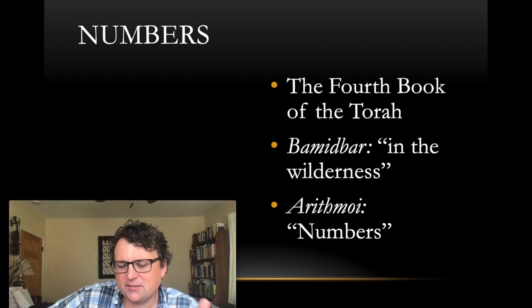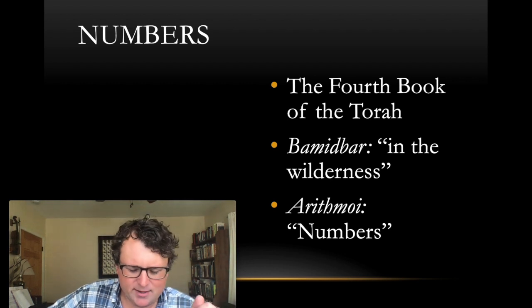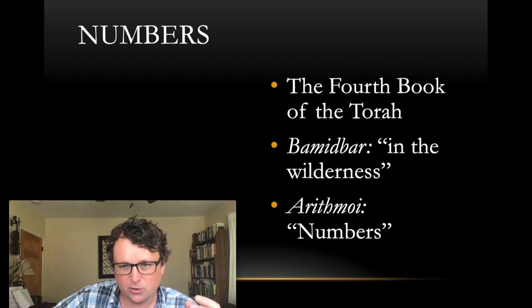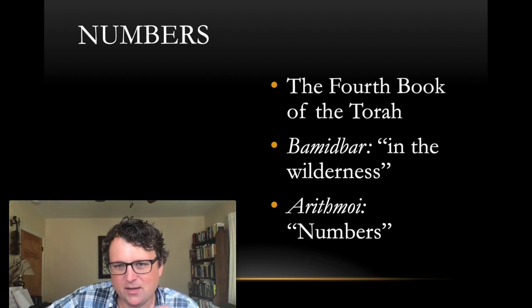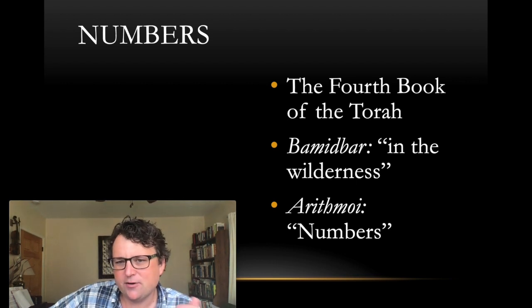If we think about the text of the book of Numbers in terms of Bamidbar, its Jewish naming, that helps us to think about motion and geographical location. If you foreground geographical location, which is a major part of this book, where are they? They're moving around the whole time. That will lead us to a different way of thinking about organizing the text, and a different meaning, I think. And then third, there's arithmoi.